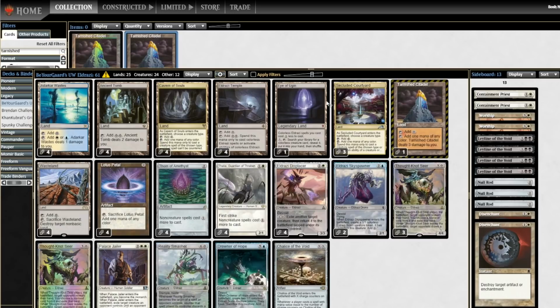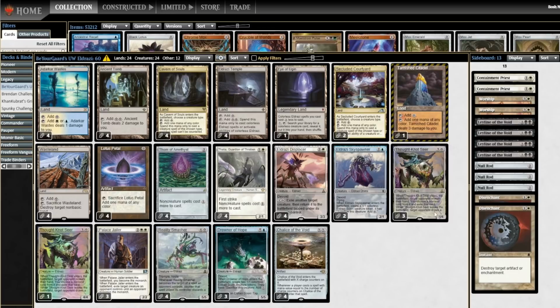Is that better than Secluded Courtyard? The one Eye of Ugin was actually really good the one time it showed up. I don't know if you can play more of that card because it doesn't cast your non-Eldrazi spells at all. Yeah, there's Tarnished Citadel. Disenchants in the sideboard.